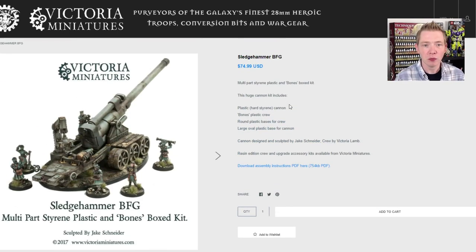You're going to get all the artillery crew. But remember, those are the Bones plastic crew, so they're going to be that softer kind of plastic. They're still going to have good detail. If you're familiar with Star Wars Legion from FFG, this is a very similar type of material if you're not familiar with the Bones stuff. The model itself is going to be that kind of styrene plastic — the stuff that the Speeder and the Scout Walker are made out of for Star Wars Legion. Whereas the miniatures are going to be more of that soft plastic, like the figurines are made out of for Star Wars Legion. So you may have to heat it up, you may have to bend it in a couple of places, but it's workable.